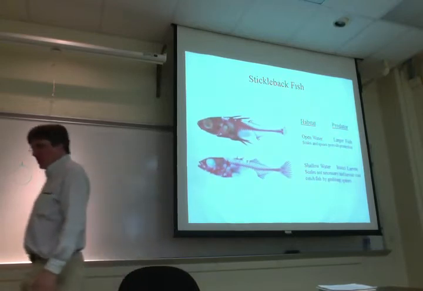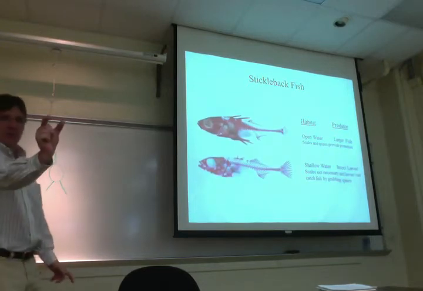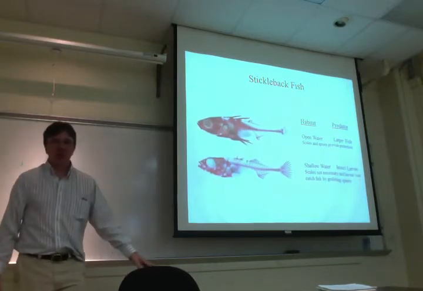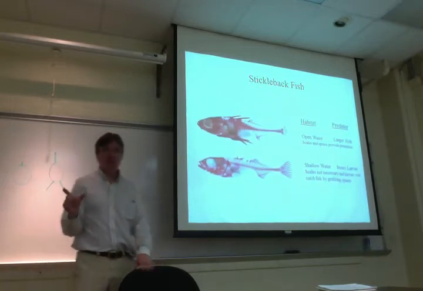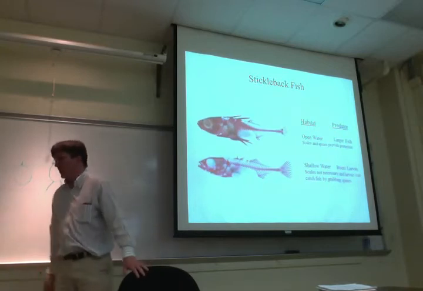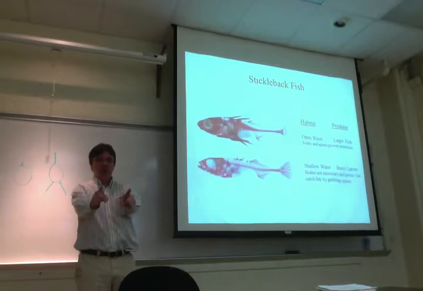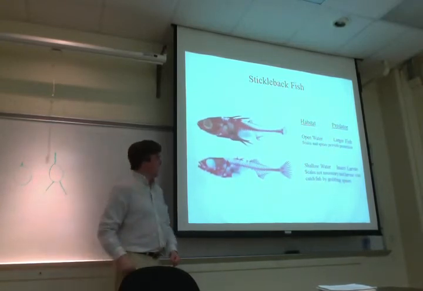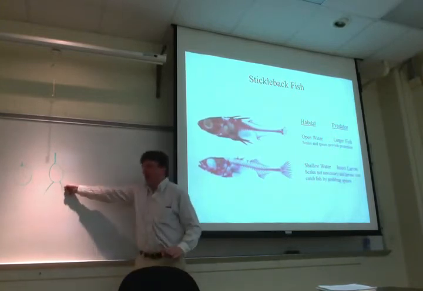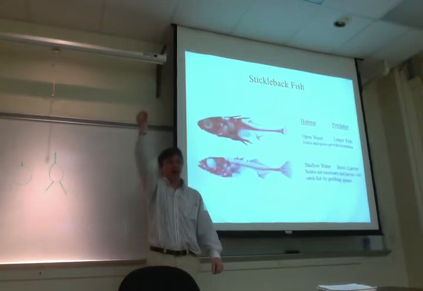But it turns out that actually the spines are a liability in the shallow water. The predators of these fish are insect larvae. And some of those insect larvae, now these aren't big fish, right? These are small, 1.5 inches long. If you've ever seen insect larvae, some of them can be big. They can be good-sized things, especially some of them that live in the water. They can be quite large. I've seen them, like that big. Right? And they have these little claws and things. And what they'll do is they will grab onto the spines.